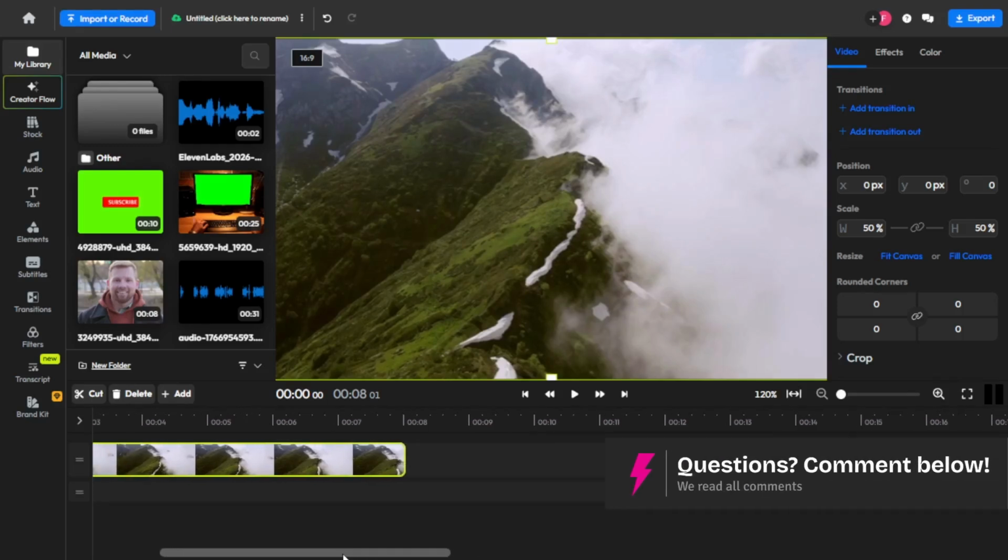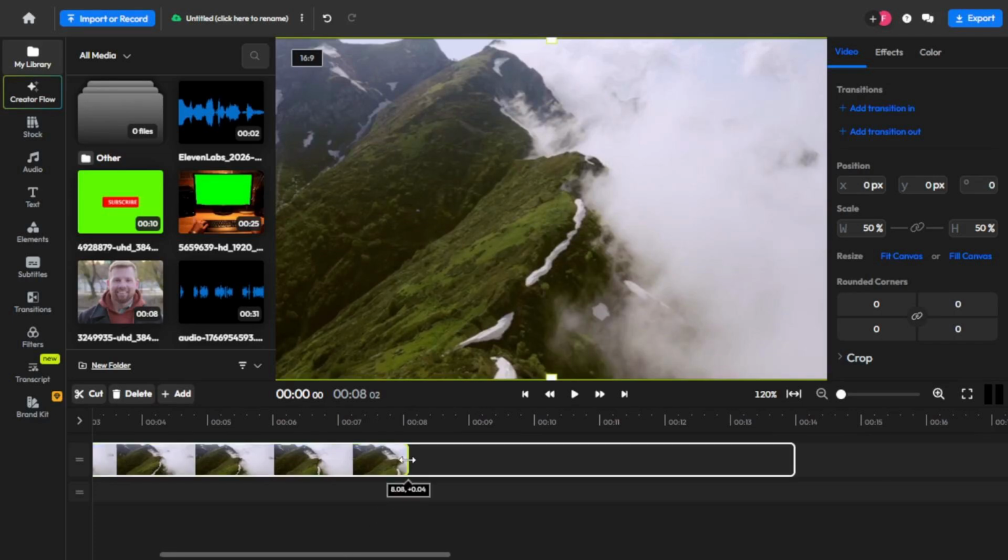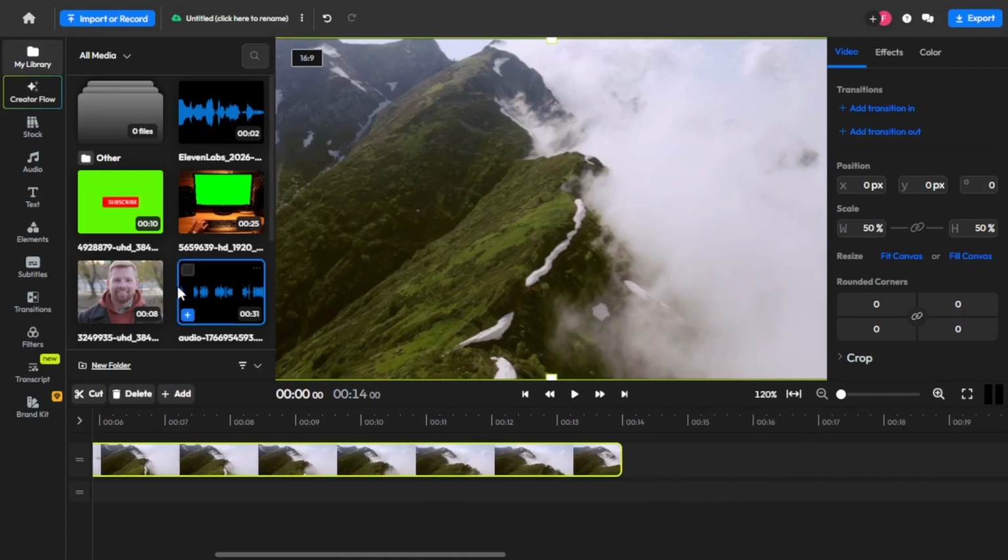Trimming in Flixier is non-destructive, which means you can also restore the trimmed portion if needed. To do this, move your cursor back to the edge of the clip and drag it outward. You will see a transparent section appear in the timeline, indicating the original length of the video, and you can extend the clip back to recover the removed part.